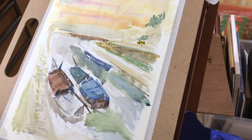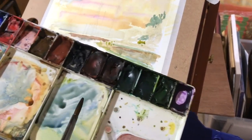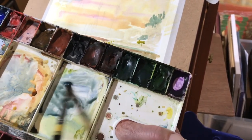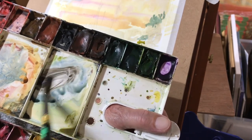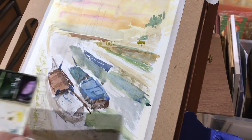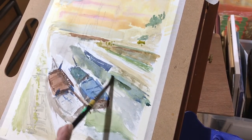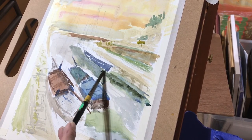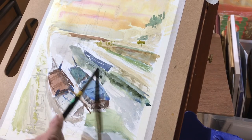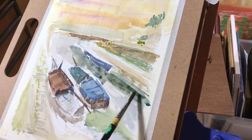But of course, what I've got now, I need to darken this bit of the water here, it just isn't reading as if it's water. It's got to be a lot darker. So we'll mix that up. You see there, I've got some blues and some green, and a little bit of burnt umber. And I think we need to make it a little bit more greeny, a little bit of sap in there. So that again will read hopefully more realistically as our river, our banks, our sea, reflections of this harbour wall.